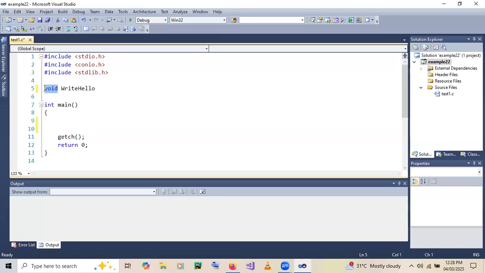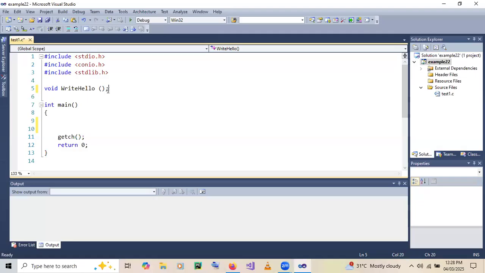So how do you write a function? You specify the return type. Is this function going to return something? You specify the function name. Then you open the bracket and specify what you will pass to it. Again, remember, like I told you, for you to write a function, you must specify three things.